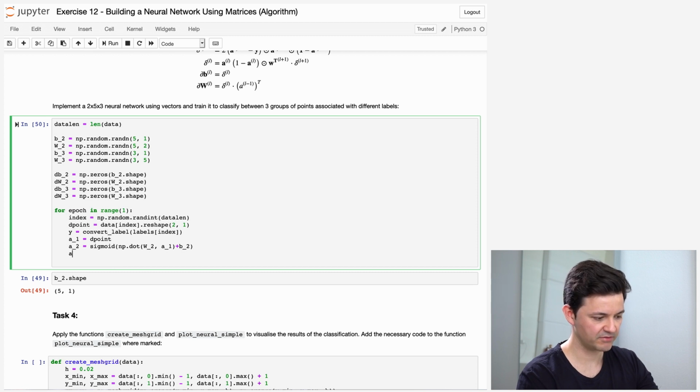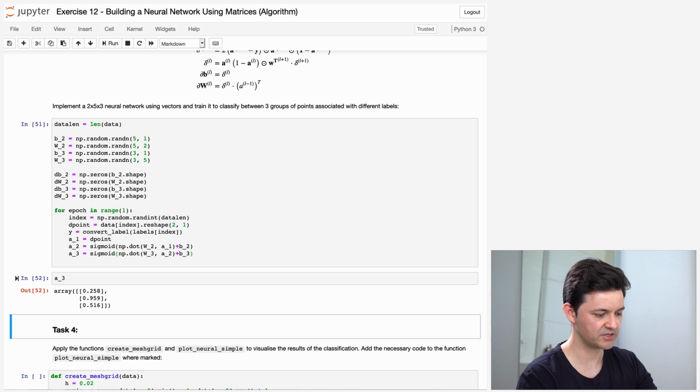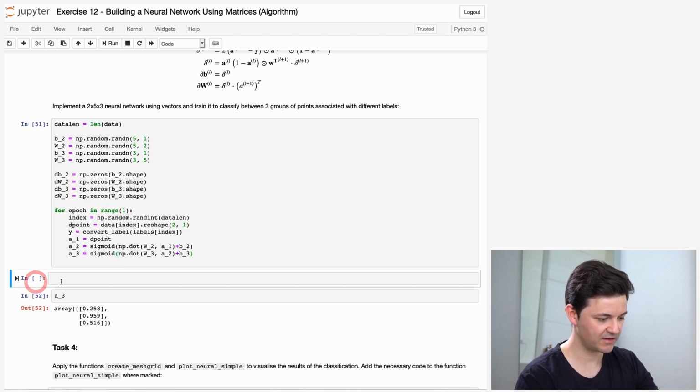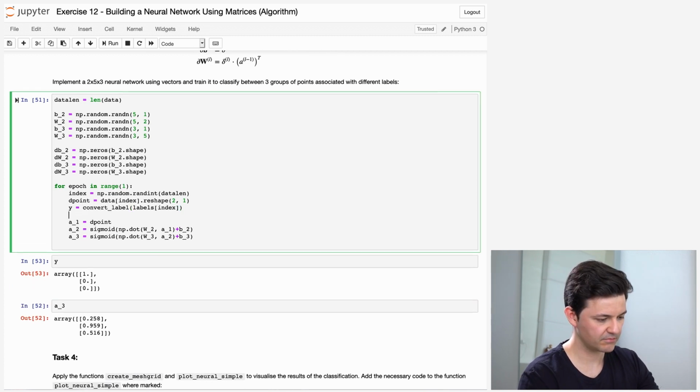And for the activations of the layer 3, we just need sigmoid of the dot product of the weights of the layer 3 and activations of the layer 2, and add to it biases of the layer 3. Okay, this is fine. Let's see the activations. We have the 3 activations that we need, and we can associate, most importantly, these activations with our actual labels. So this should be our forward pass here.